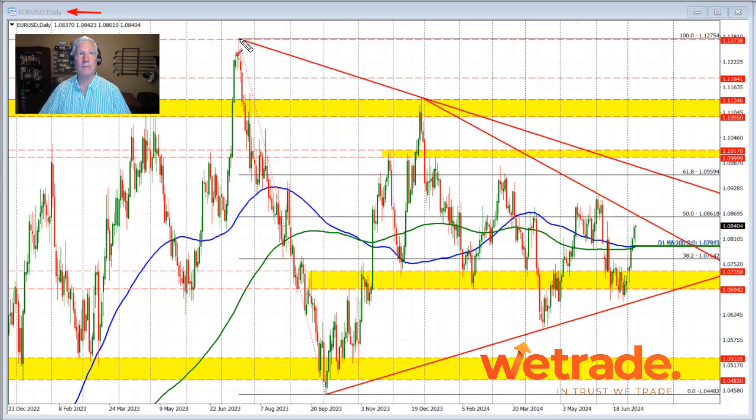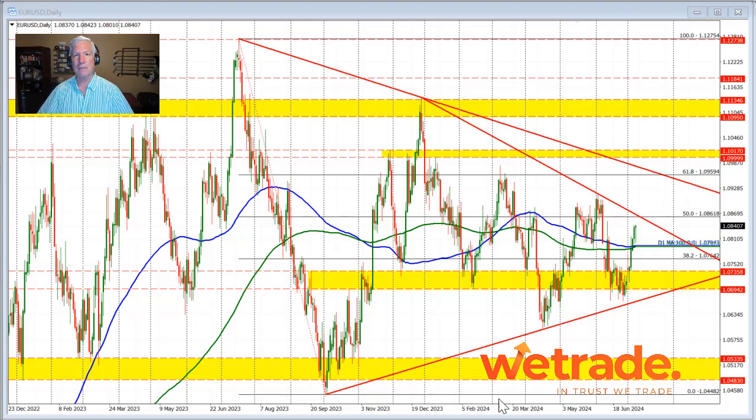I just want to bring up this 50% of this move to the downside. The 50% retracement comes in at 1.08618. Above that, we have a topside trend line, which is a little bit higher than that. Let's say 80 or 90 or something like that. But you get the idea. We're sort of in this up and down trading relationship. But in trading last week, we did move back above the 100 and 200-day moving averages. Most of those moving averages are converged, which suggests that the market is going up and down and up and down. So just be aware of that overall perspective from the daily chart.